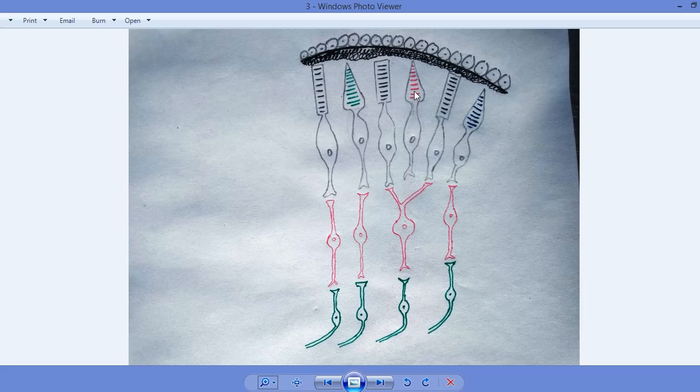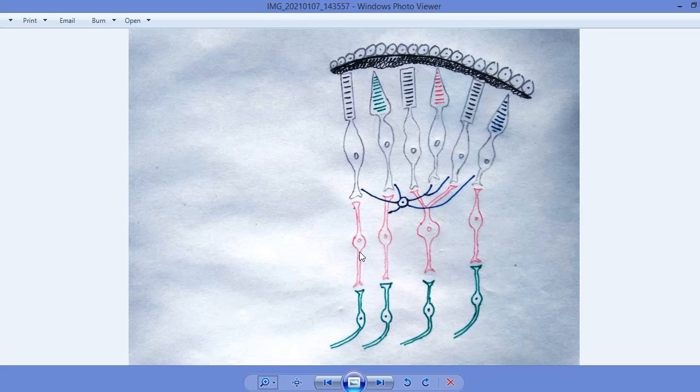When the reflection of light goes toward the rod or the cone, these pigments will be activated inside the rod and cone, and these will convert the environment from minus 30 to minus 70, and that will lead to the decreased, or no, secretion of the neurotransmitter, and that no secretion of neurotransmitter is responsible for the vision, for the image formation. The formation of image depends upon the level of activation or inactivation of these cones and rods, and of these bipolar cells.